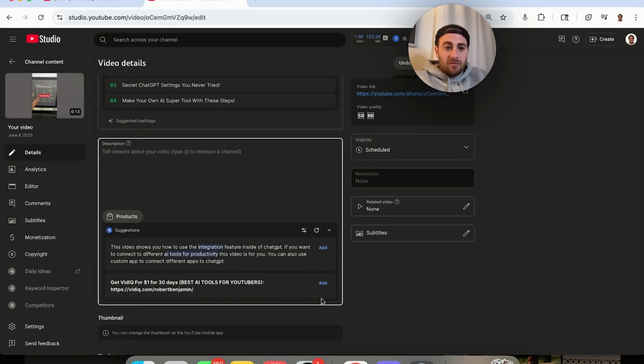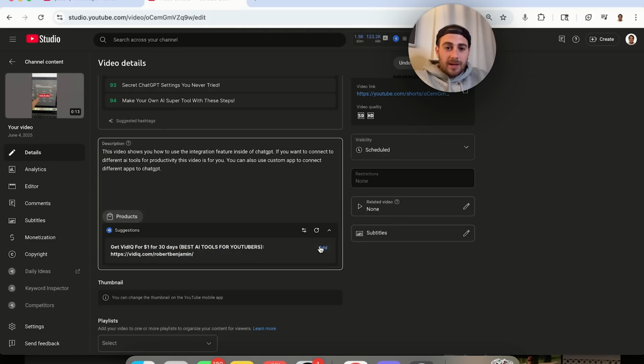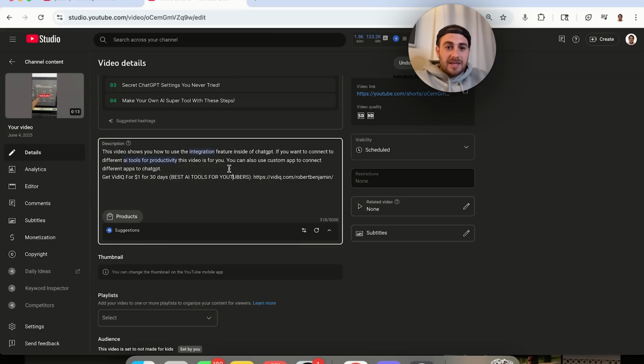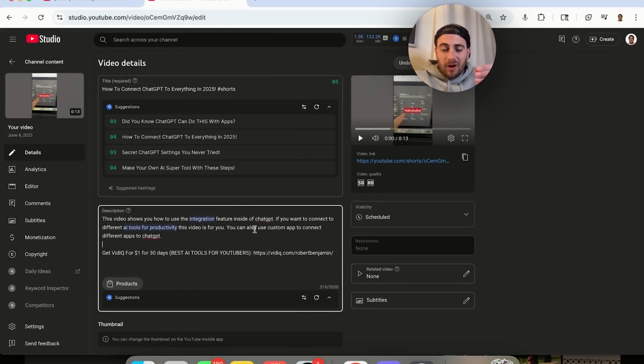So we can click add right here, and it even knows that we might want to add in a link right here, so it saves that. So I'm going to click on add, it's going to add this, I'm going to click on this, it's then going to add this link right here too. And guess what? This has been incredibly helpful because now it guarantees that the keyword that I need is in my title and that the keyword shows up 2 times in my description right here.